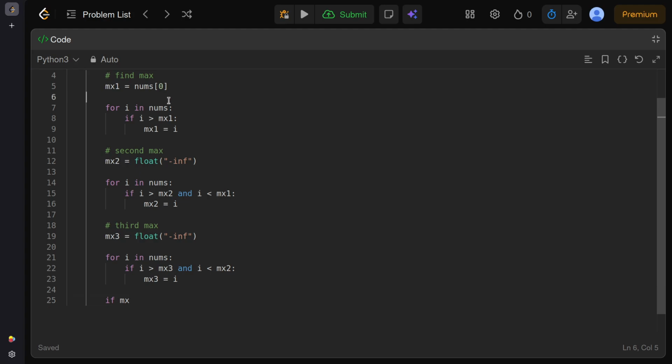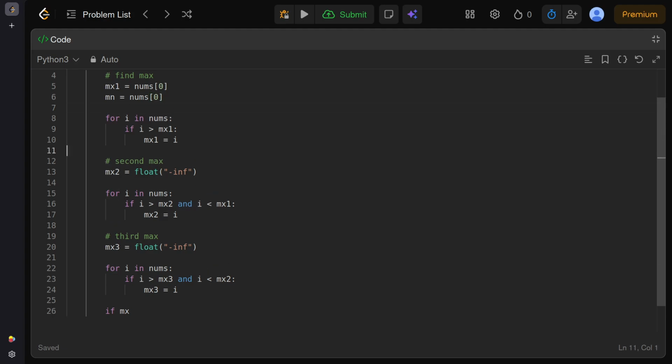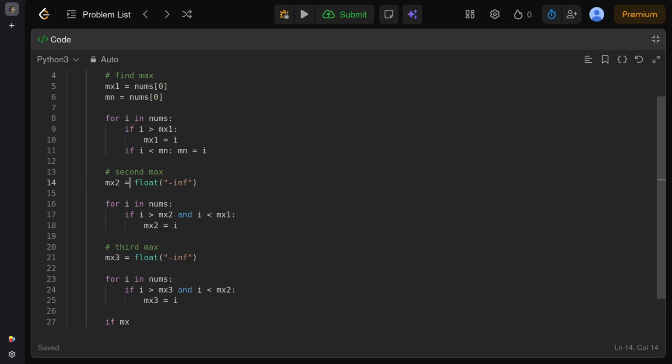Let's find our minimum value in here. In our very first iteration, if i is less than minimum, then minimum is equal to i. So we can start with our minimum value as already.